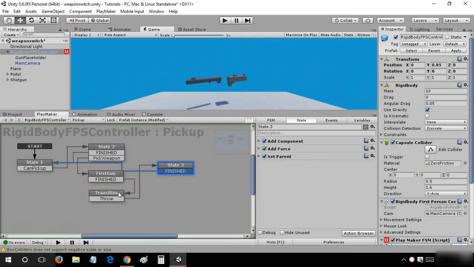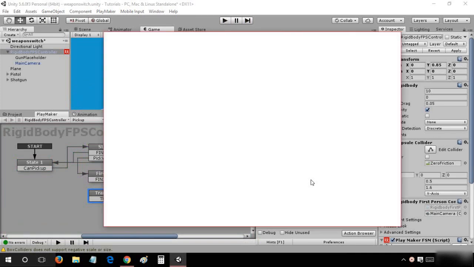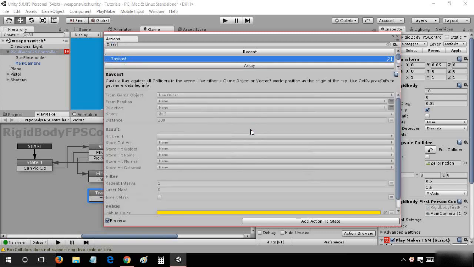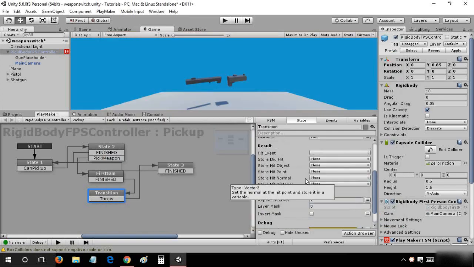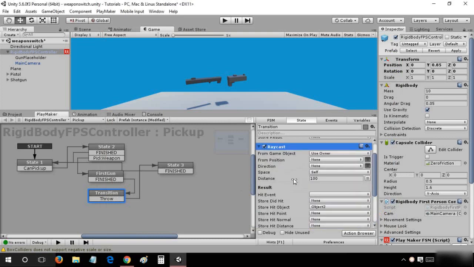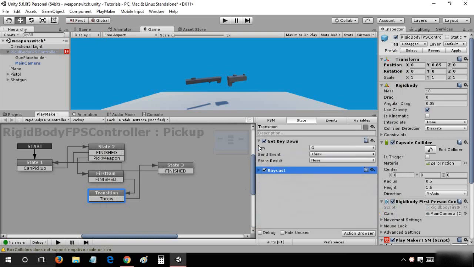So if I had a raycast here, and this is going to be my object 2, and this will pretty much have the same thing.